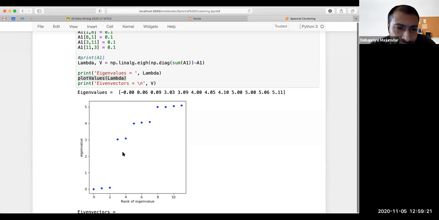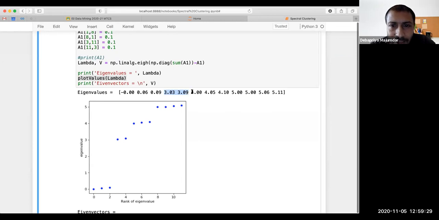So you see the picture still looks pretty much the same. They're just slightly perturbed. You see there is another group of eigenvalues near 3, another group near 4, another group near 5. So that's still a mystery. We will look at that a little bit later. What do these mean?